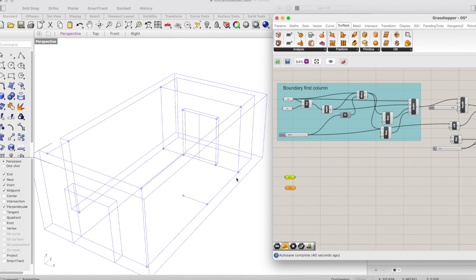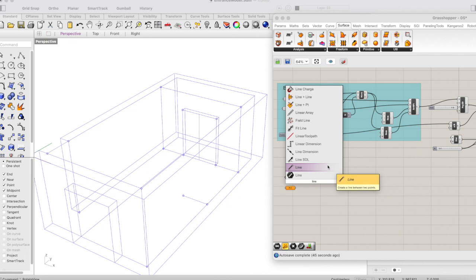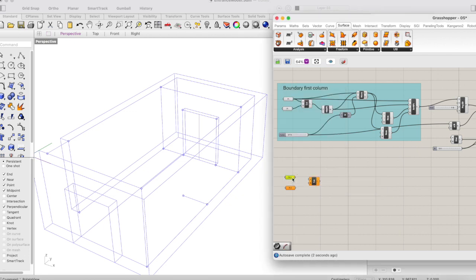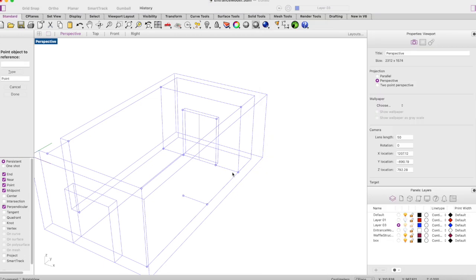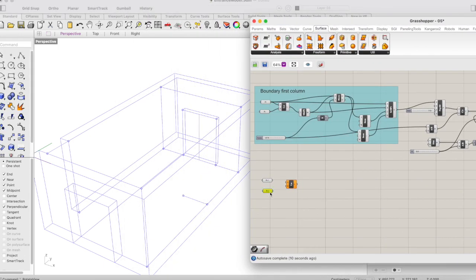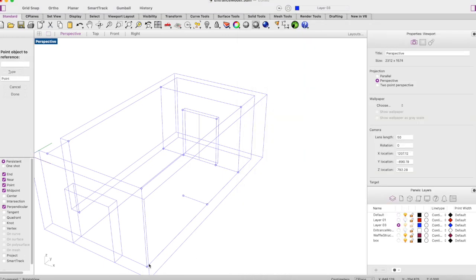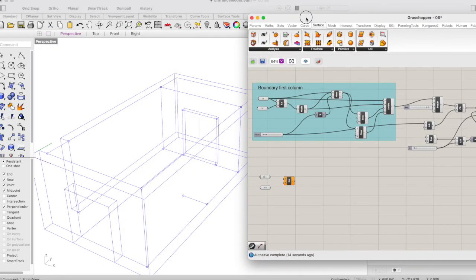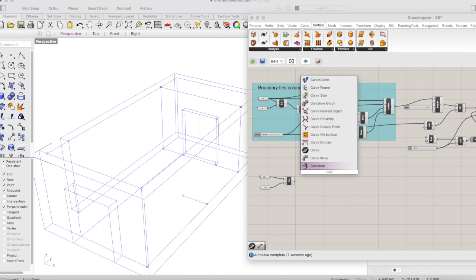So let's define a line first. Initializing the second point and curve middle.